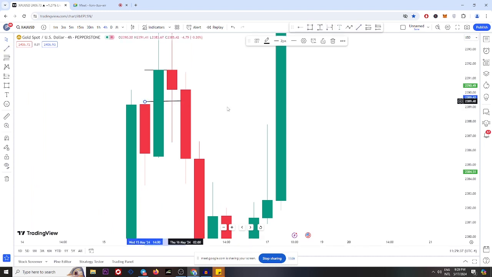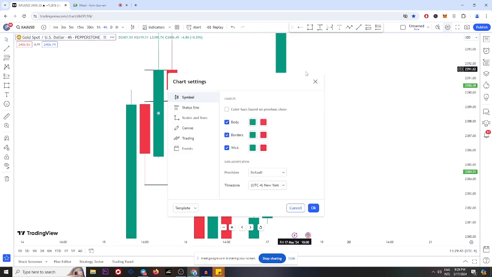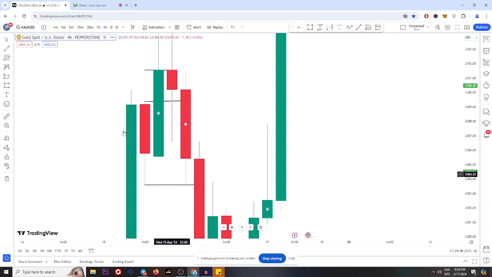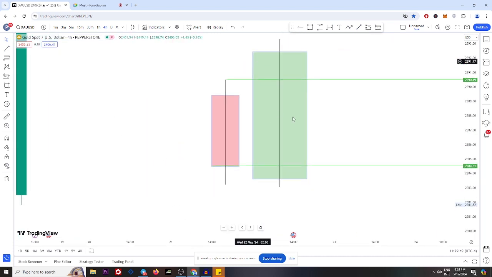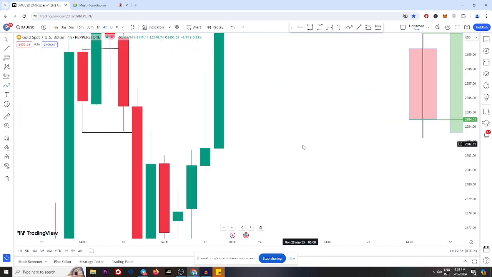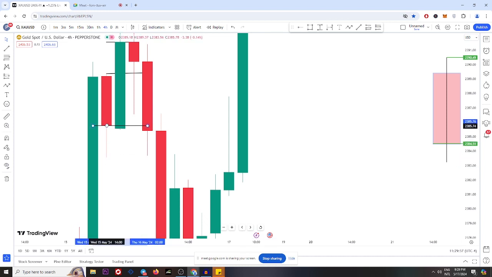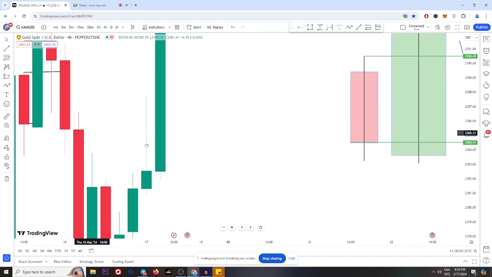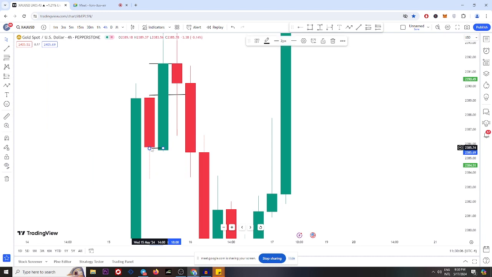Now look at this, we have this closing, right? The last candle closing for two color combination is still the same: green, red and green. So we have this one, and this is the closing of this particular candle. I'm going to make the shift, I'm pressing the control. So this is the closing, right? Look at this one, it opened here, so still we are not going to cover like this. This is not the support, we are not going to take it, right? The one we have a little bit earlier.